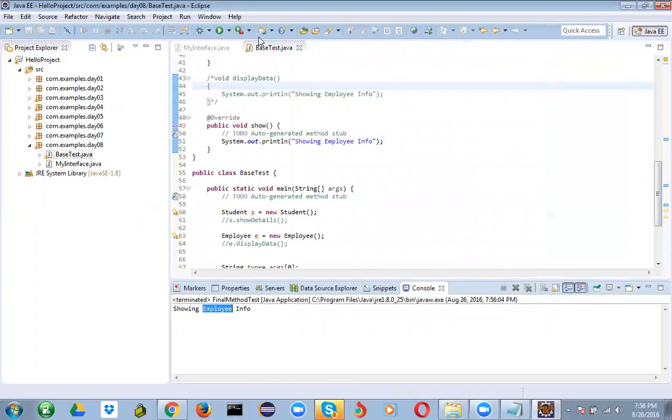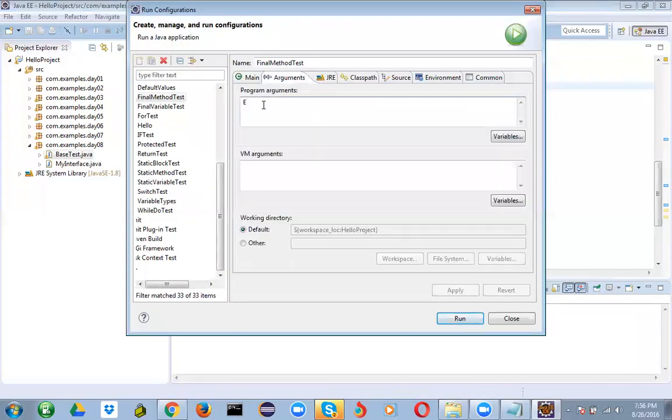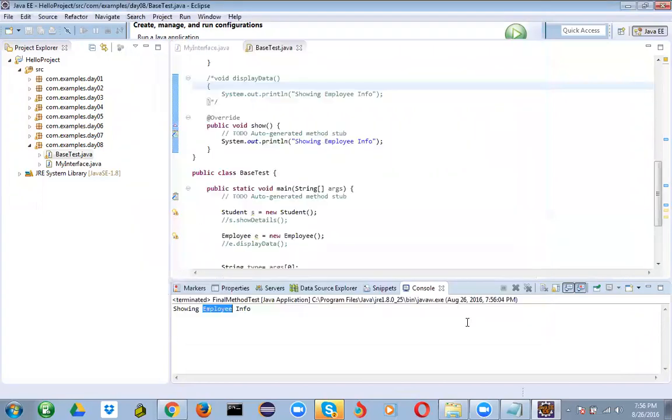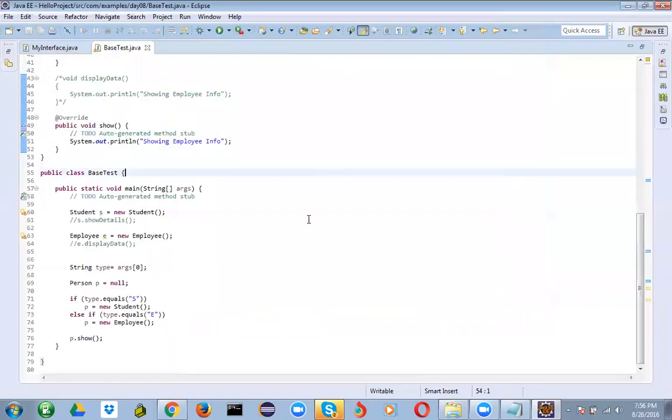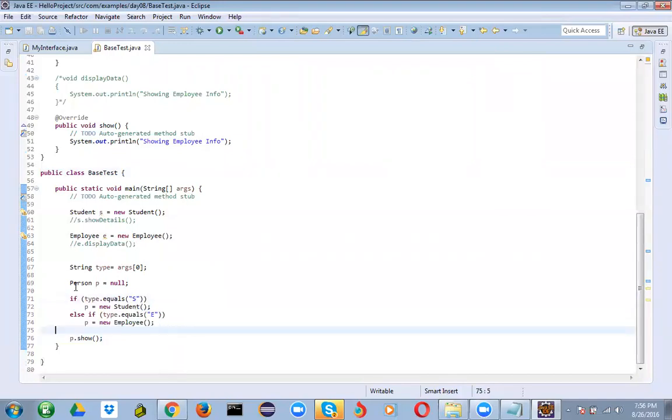Showing employee info. We run. Yes. Showing student info. Everything is dynamic, right? So we give the objects at runtime. Yes, there are many cases which happen based on the values. We may create an object, and we load that object into the base level. So most of the time in real-time scenarios, we do give objects like this, in runtime. This is also one of the cases.